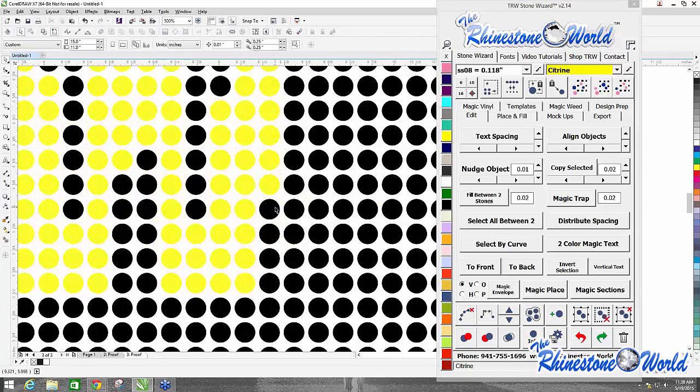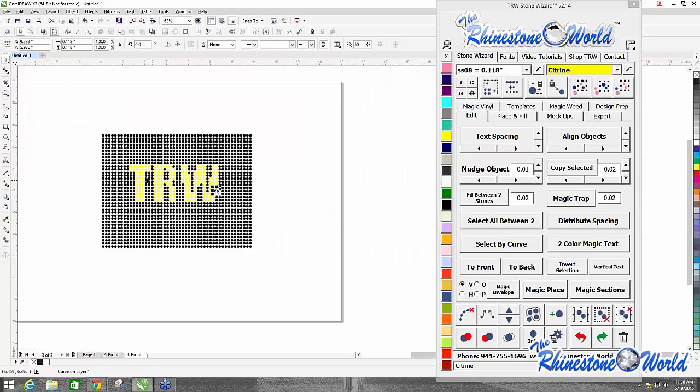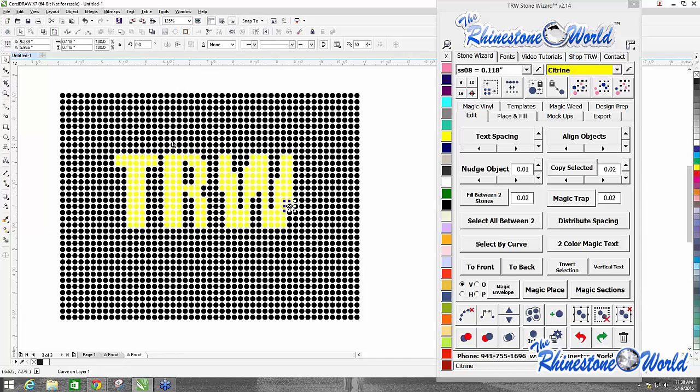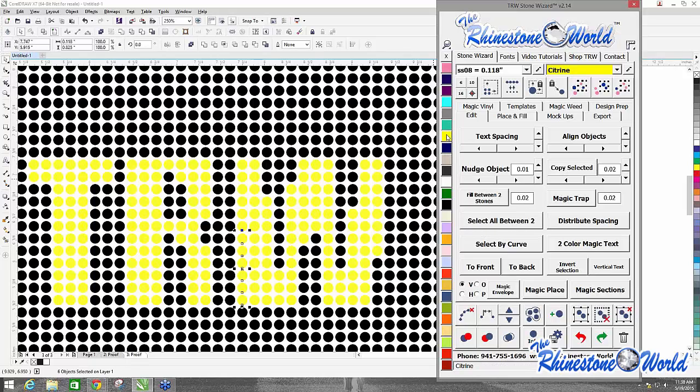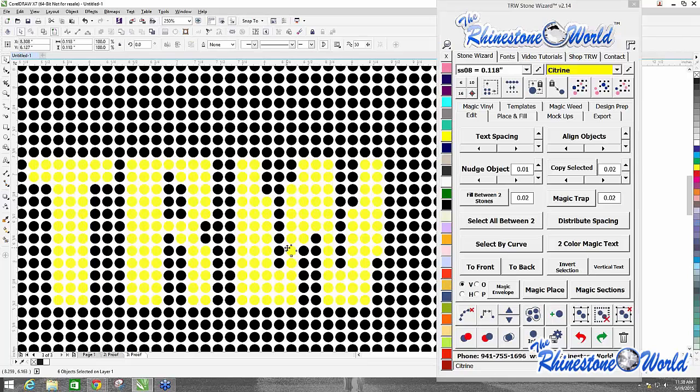A little bit of editing there for my stones. So maybe make these all yellow. Yeah, so see what we did there? You can still kind of see that text going through. Maybe fix a couple stones here and there. But not too bad. Let's say we can go here, and then here. And then we can do select between two stones. Make that yellow. So see what we're doing? We're just playing around with it a little bit.